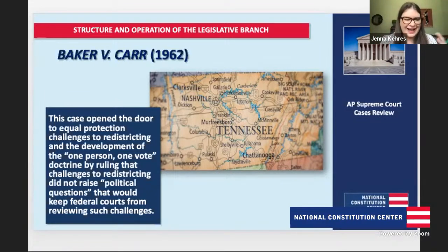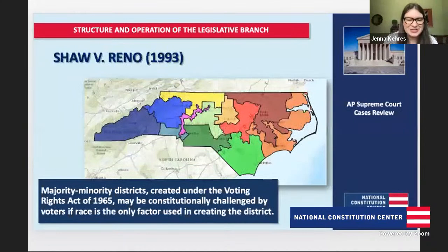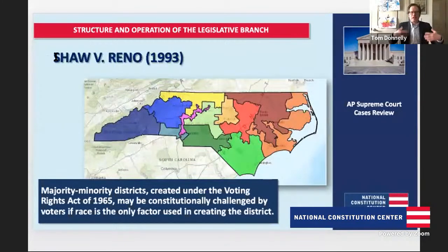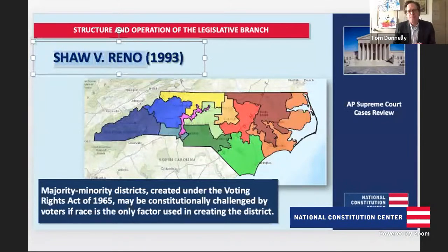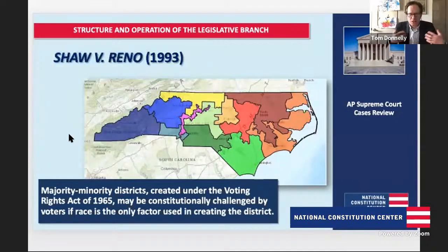And so speaking of which, let's look at the other case about districting, which is Shaw v. Reno. Yeah, so Shaw v. Reno has to do with the issue of racial gerrymandering. These are cases that bring up the question of whether or not, when drawing legislative districts, a state has relied on race too much in deciding how to draw districts.